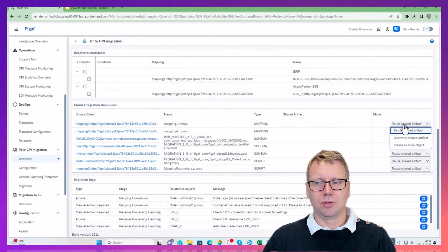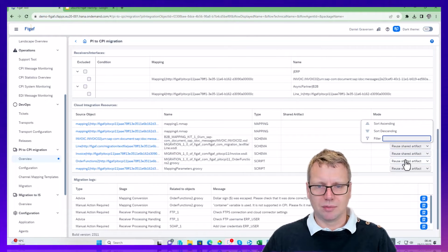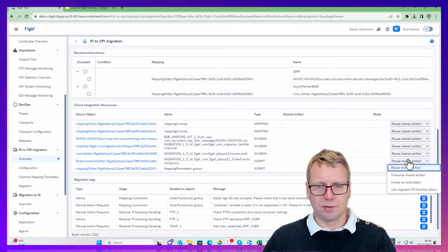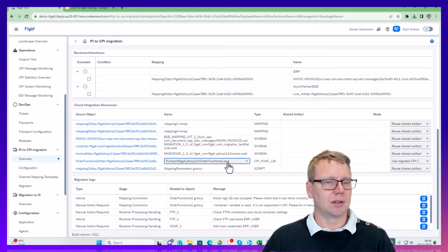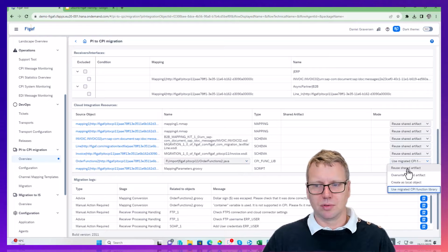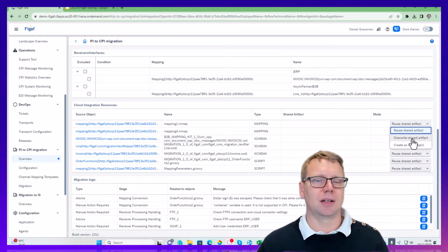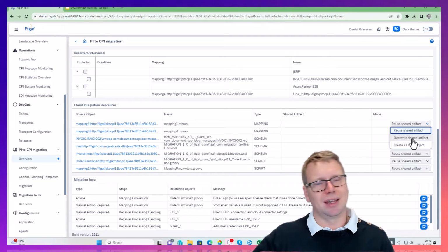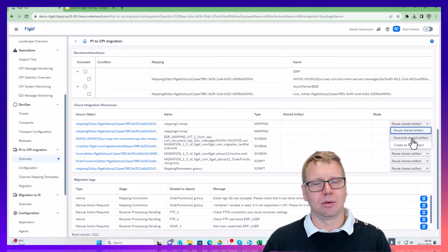We can see here, do we want to use the reused artifact or something else? For instance, we have this user-defined function here. We can select that we want to use this user-defined function that has already been migrated with this scenario. But we'll just reuse the shared artifact. Notice if you do make changes, for instance, to this one and switch around on it, you need to use the override artifacts. So just make sure that you are updating the mapping and not just reusing one of the templates that it already has.